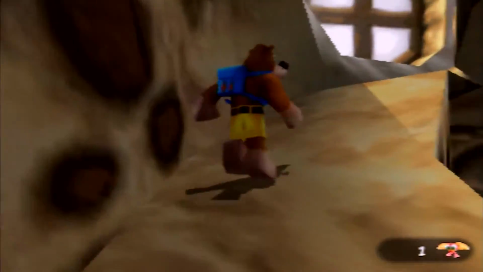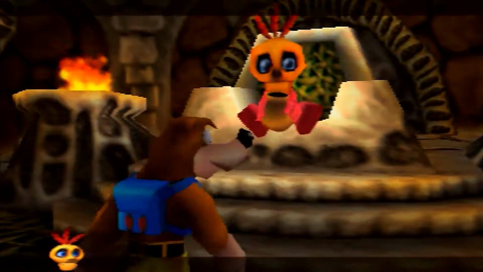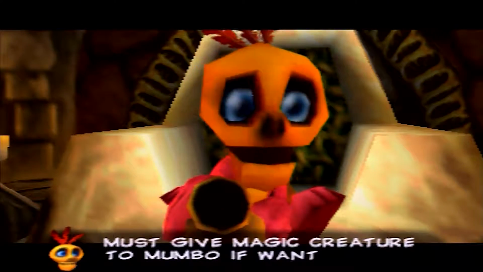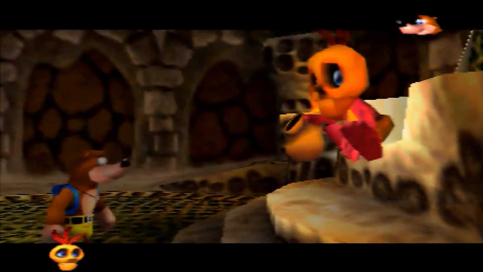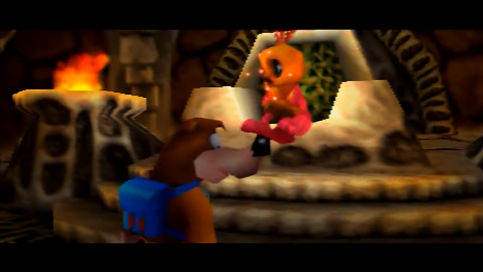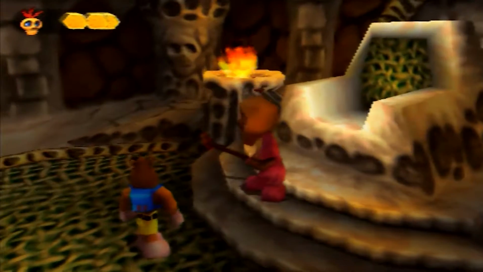Although I will say it's probably one of the weakest parts of this world. Even though I love using Mumbo and I love to have an excuse to play as him, there's a lot of backtracking involved, at least the way I've done it, because you need Mumbo Jumbo to go and resize things so they're bigger or smaller, which means you're constantly going back to Mumbo, then back to Banjo-Kazooie, switching out to go back to the same area again.